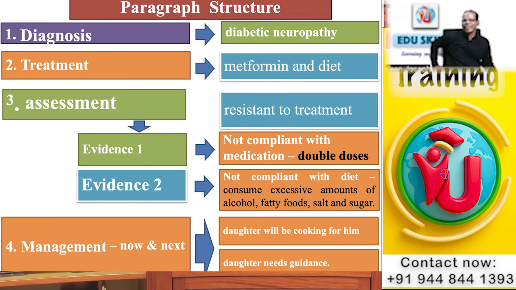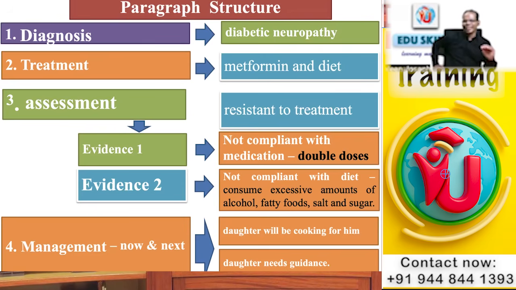The paragraph first says, what is the diagnosis? Since October 2018, Mr. Dunbar has shown signs of diabetic neuropathy and consequently mobilises with a walking stick. That is, diabetic neuropathy is the diagnosis. Now treatment, what is the treatment? Next sentence says, his type 2 diabetes is controlled by metformin and through his diet. So diagnosis is over, then the treatment.